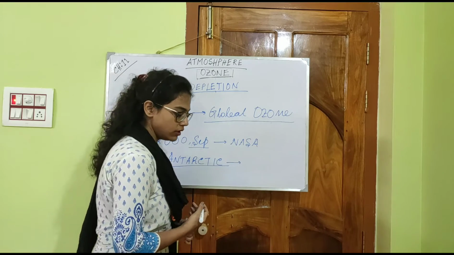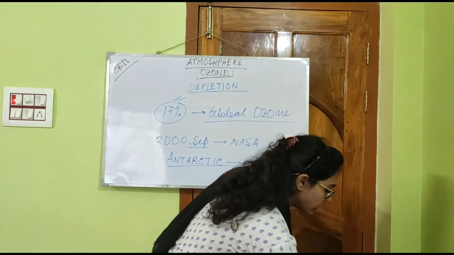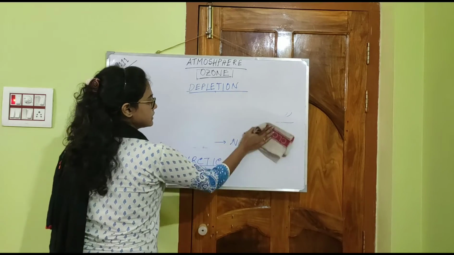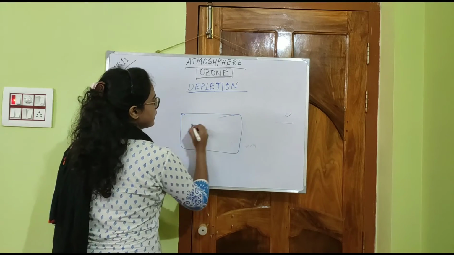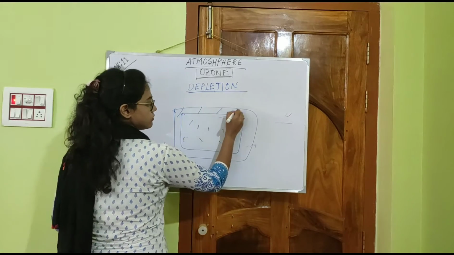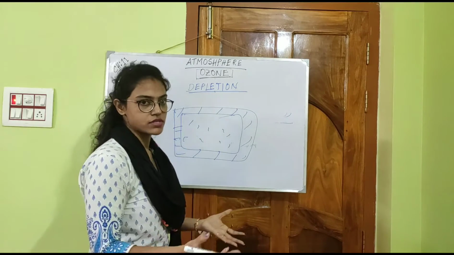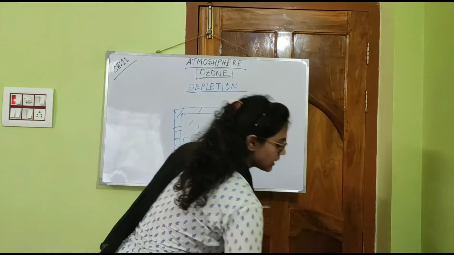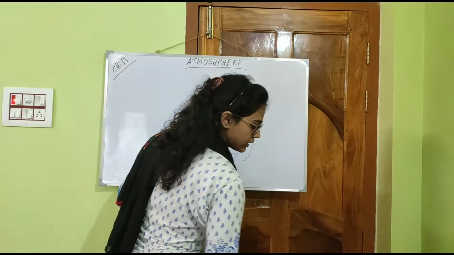So next is the greenhouse. What is actually a greenhouse? In some places we can see a house where there are some plants, and the plants are covered by a green house like that. That is actually a greenhouse. So this greenhouse is in the air, in the atmosphere, around our earth.